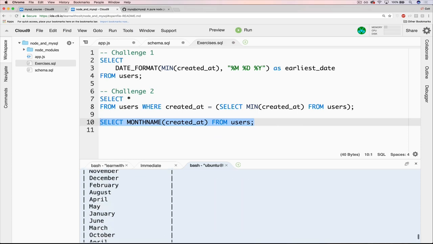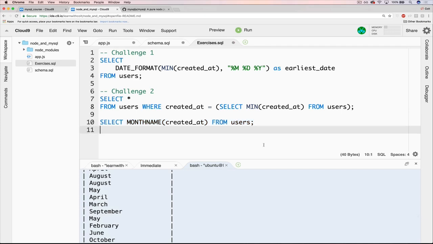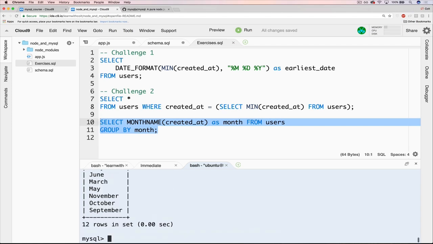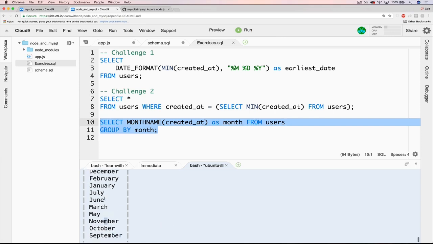And we get 500 different month names. Well, there's only 12 different ones, but 500 rows. So then what we want to do is a simple group by, and let's just give it a name like as month and group by month instead, rather than retyping that whole thing. Okay, so now we have 12, assuming that we have a date in every month of the year, which we probably do if we have 500, but we don't see how many there are.